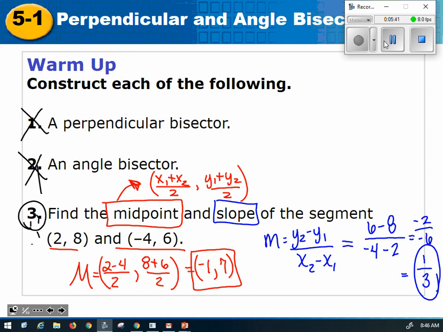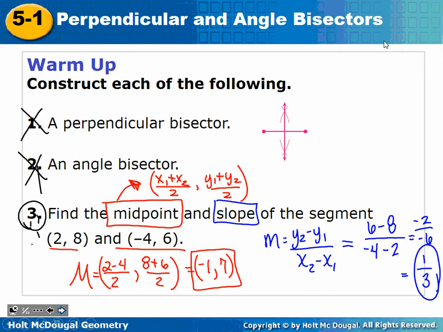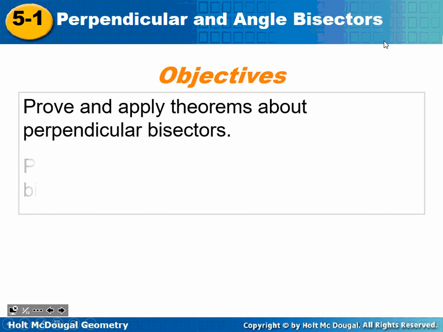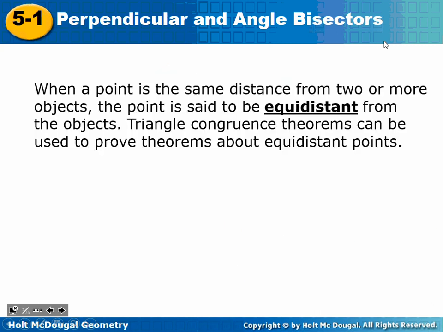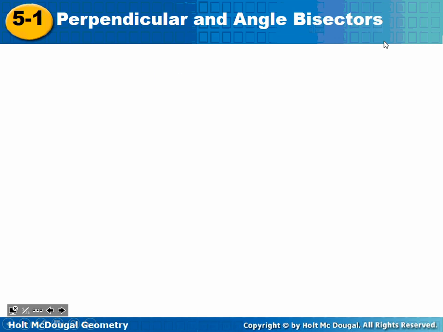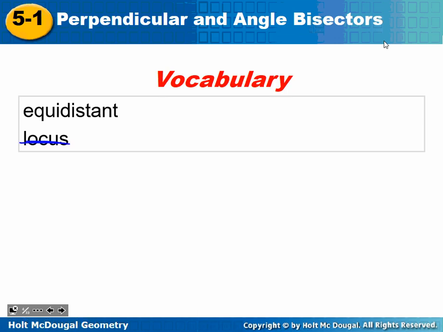All right, so perpendicular bisector and angle bisector are what this section is about, and just those two theorems. I should warn you too, when you're studying for that vocab test, you'll see at the end of the chapter that the word locus is on there, but it will not be on your vocab test. And I'll give you a review like I always do, so you won't have to worry about that.